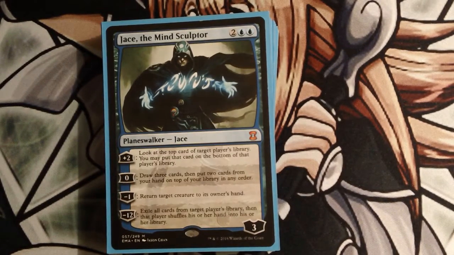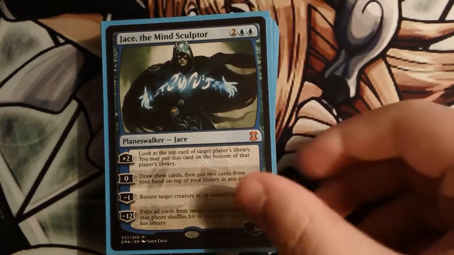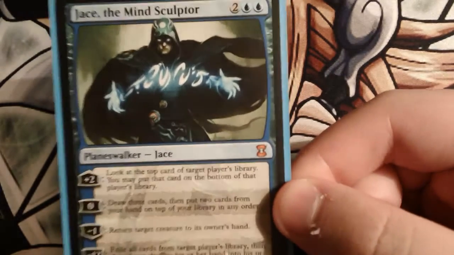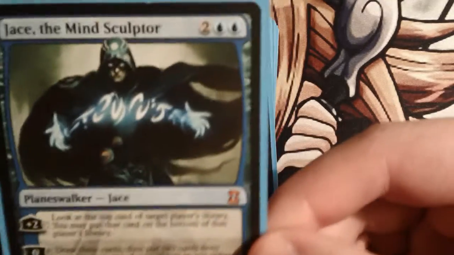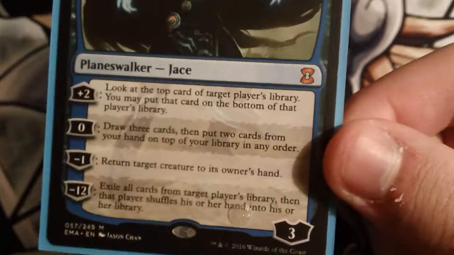Now we move on to this sexy one. God, I love this deck. Jace the Mind Sculptor, 1v1, he's a nightmare. In multiplayer games, he's not that big of a deal. But he definitely, if you can get the Chain Veil infinite combo going, his ult, pretty much a game winner.